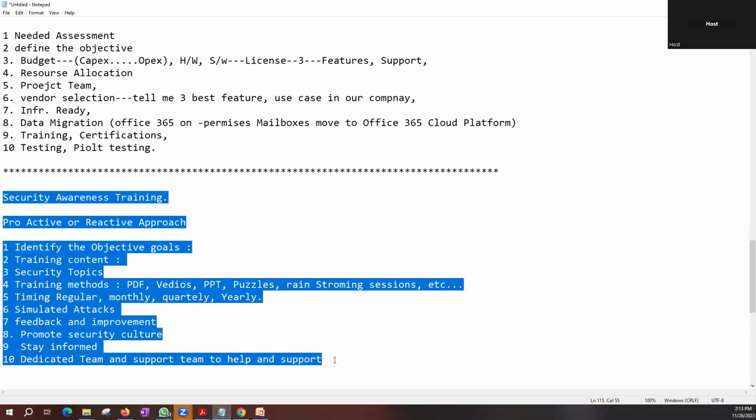Okay, as per this, what is the right way of doing it? You just create a PPT or PDF, videos, whatever, and share it, saying, sir, this is the security awareness training regarding phishing attacks in enterprise companies, I would say. Phishing attacks, password security, data protection, device security, and so on.